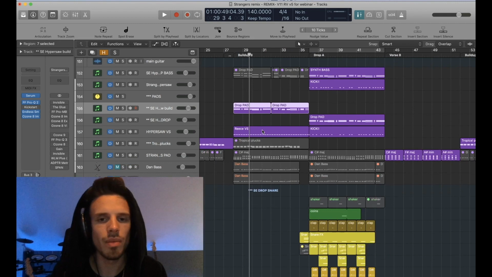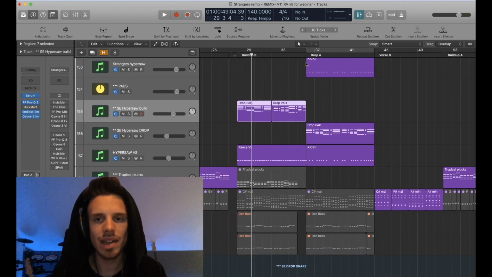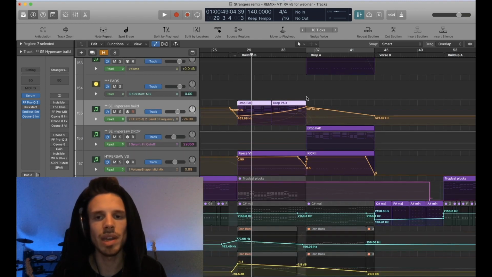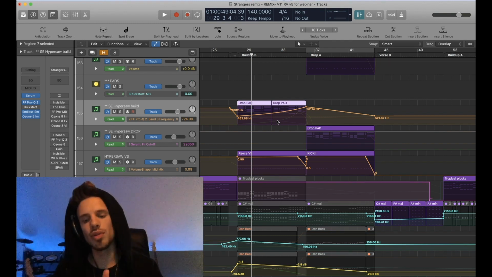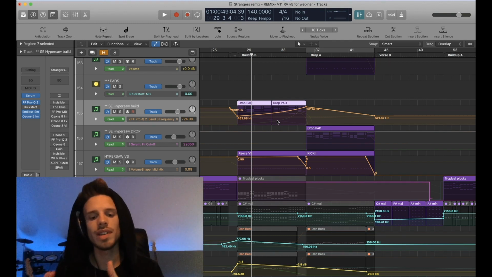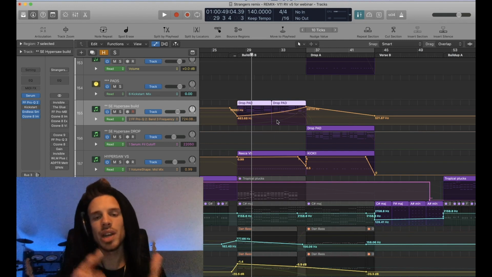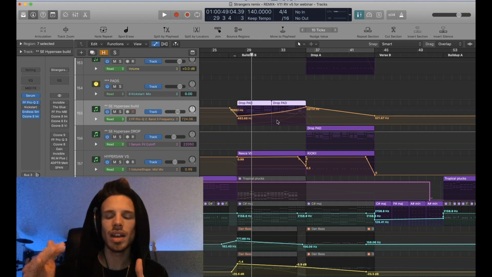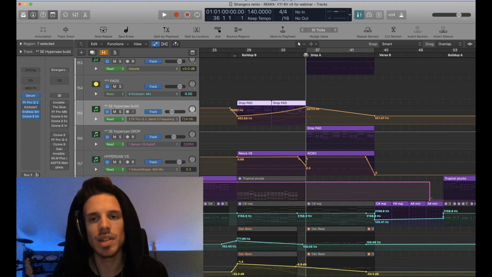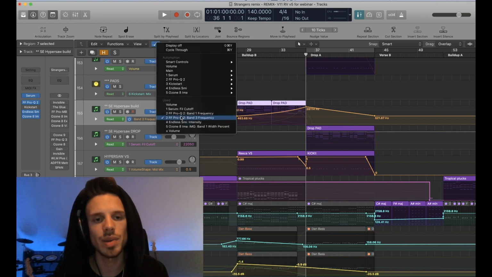So we've got the pads from the drop here with an automation sweep, and for that I'm using FabFilter Pro-Q just to automate the volume with a high cut. It's just a very basic technique for your build up. Take your pad from your drop, or take some kind of sound from your drop. If it's big room or whatever, you might take your lead, put it in the build up, and just filter the highs in as you get towards the drop, and you can also cut out the lows, which I'm doing here as well.